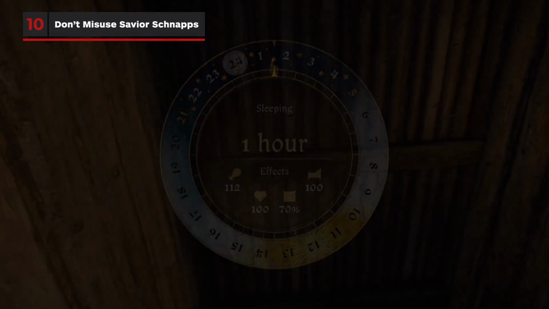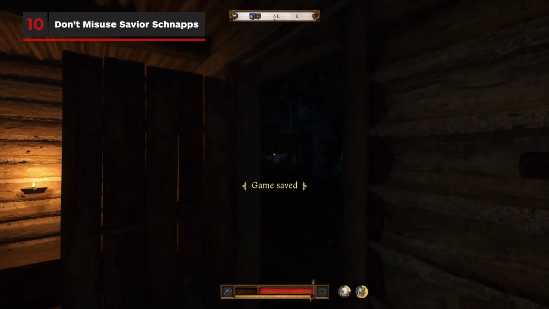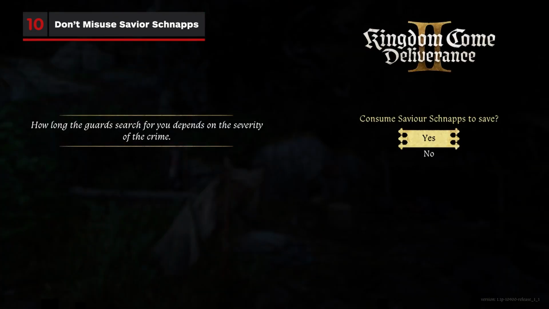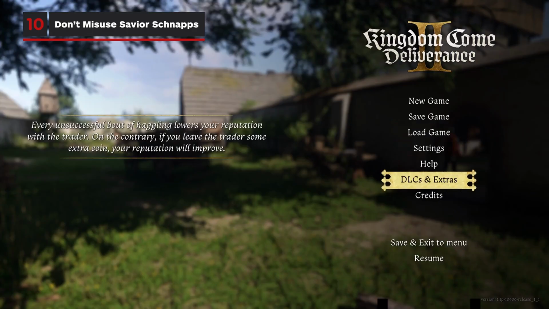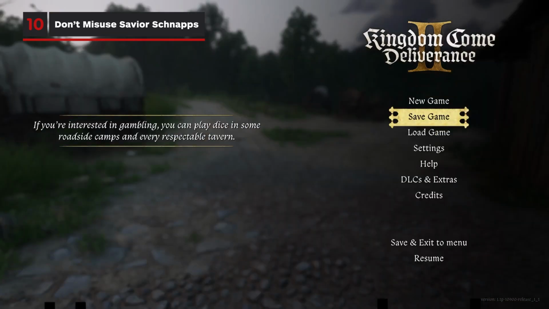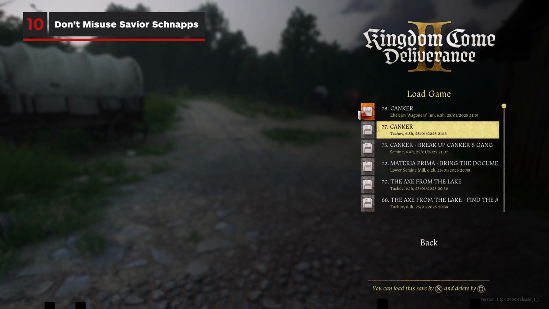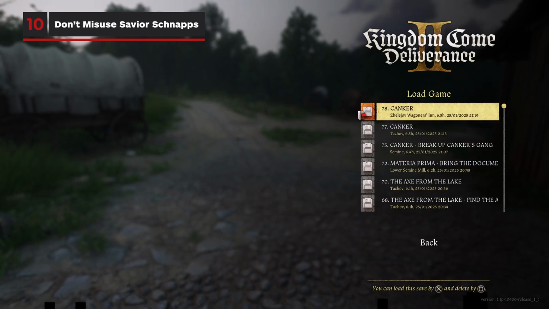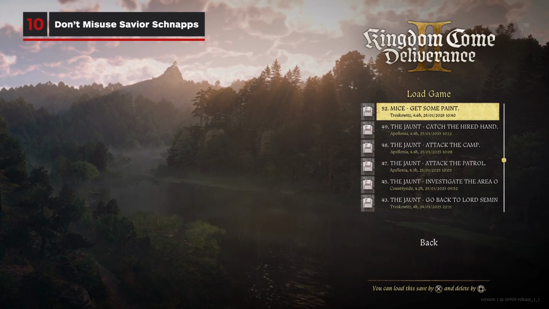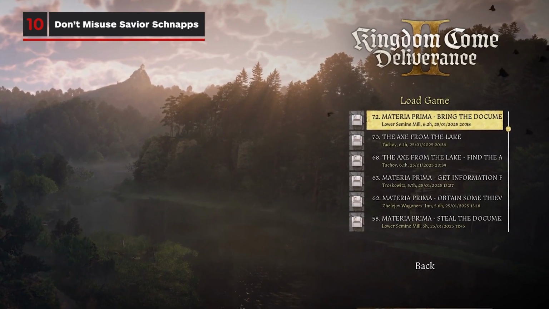Finally, learn to make smart use of your savior schnapps. KCD2 automatically saves at certain times, but by drinking a savior schnapps, you can make your own manual save. Now, you might see the save and exit on your menu and think that defeats the whole purpose. Here's the thing, you can only keep one exit save at a time, since it'll get replaced every time you save and exit again, and the game's autosaves don't last forever. Only the most recent ones will remain on your load menu, and you don't get to choose when to make them in the first place.